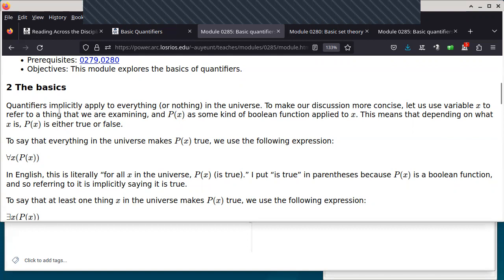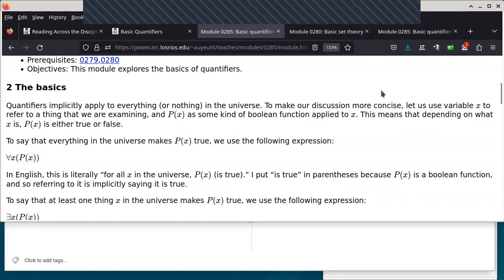The first thing is that quantifiers implicitly apply to everything or nothing in the universe. To make our discussion more concise, let us use variable x to refer to a thing that we are examining, and p of x is some kind of Boolean function, also called a predicate, which we talked about already, applied to x.